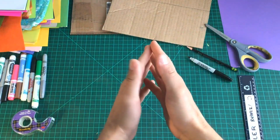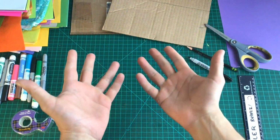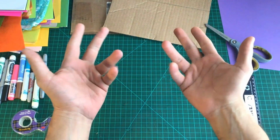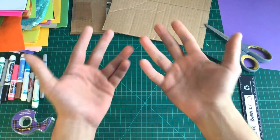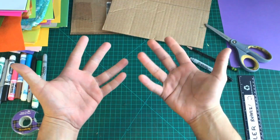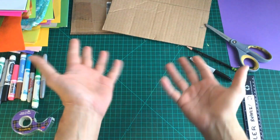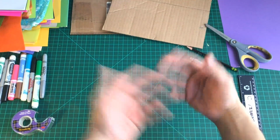Today, we're gonna make something fun. It's gonna be a long weekend, right? And so it's gonna be Memorial Day. So I thought it'd be really cool if we could make something that we could play with. So today, we're gonna make our very own game board and game. We're gonna make a board game, and it's gonna have a little pop-up element on it because, you know, it's me and I make pop-ups, so I thought we'd make something a little cool.